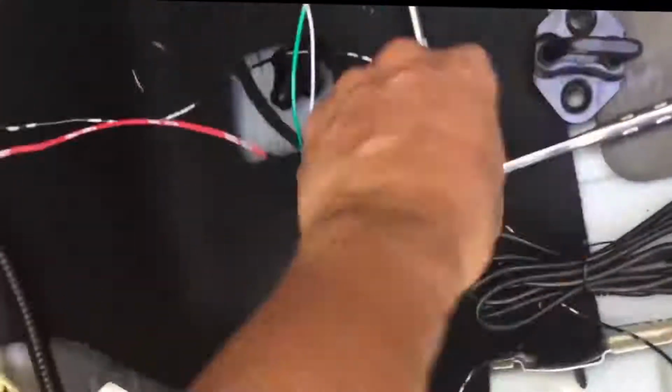So we'll try to tidy this up later on so it looks professional. I don't like it messy, but I'll show you once I finish up before I close up this side. All right.